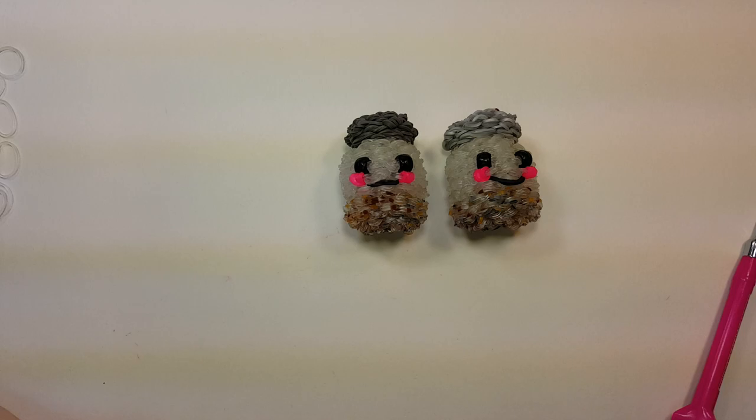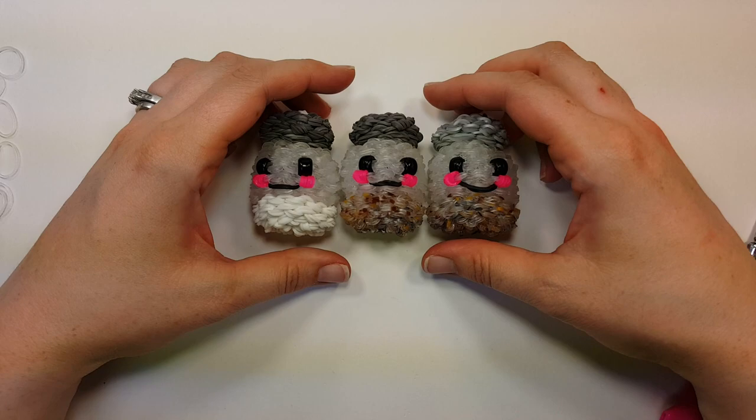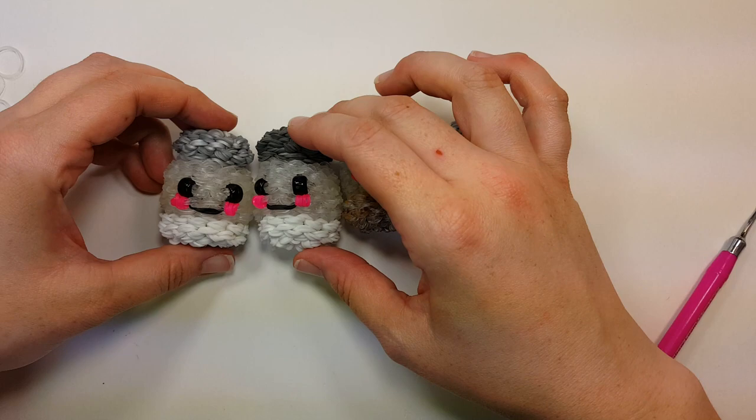Like I said, there's also the Salt Shaker. It's just a little bit different. This one has an extra row and different lettering on the back, of course. But I hope that you think that they're adorable. I rather like them myself. So, there's my other little Salt Shaker.